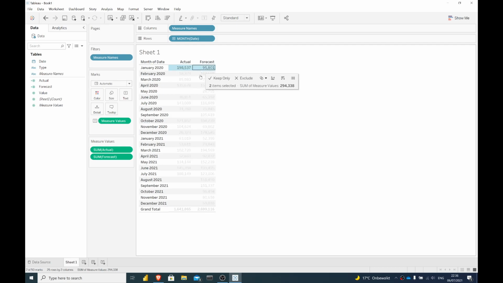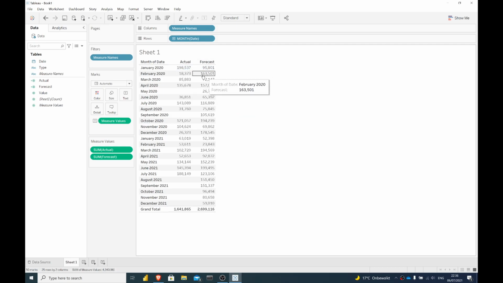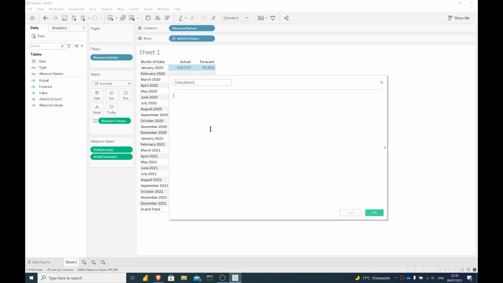And now, because we have finally a column with the right values, we can calculate the difference without using a table calculation. The difference is quite simple. It is the sum of the actuals minus the sum of the forecast.